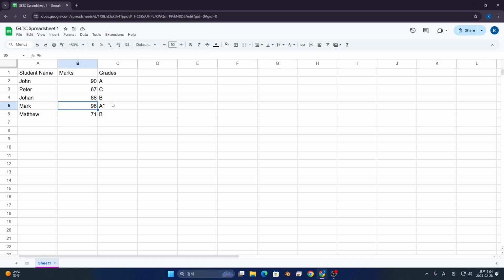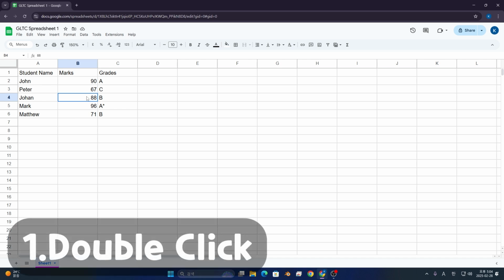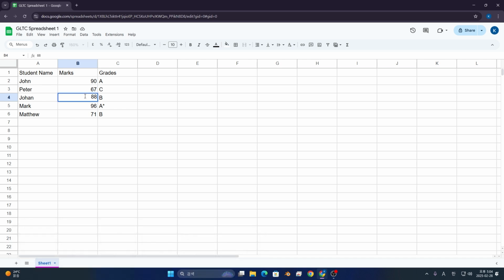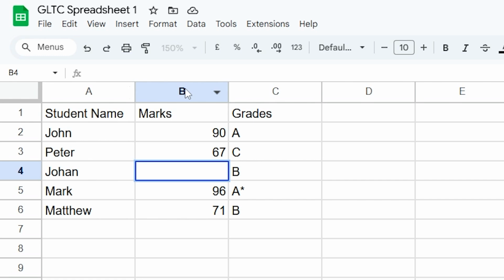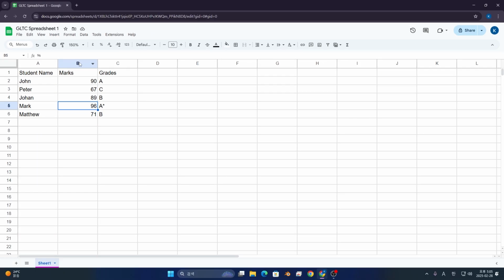And when you go there and start entering again, you will see that it's completely deleted. To edit the cell properly, you can double click on the cell you want to edit, or go to this formula bar, click and enter the data you want. Like this. Also, you can press F2 to enter the edit mode quickly.